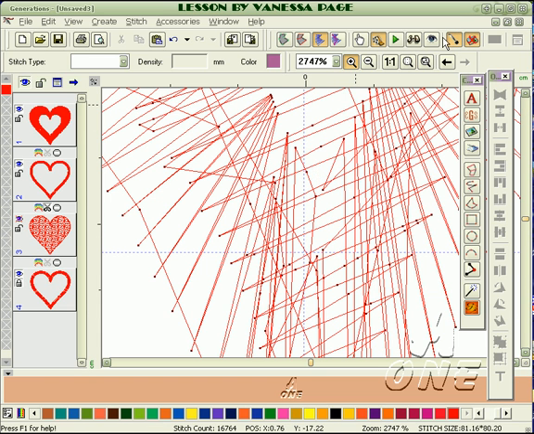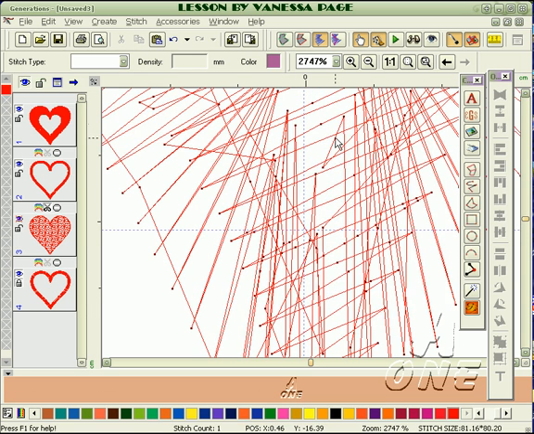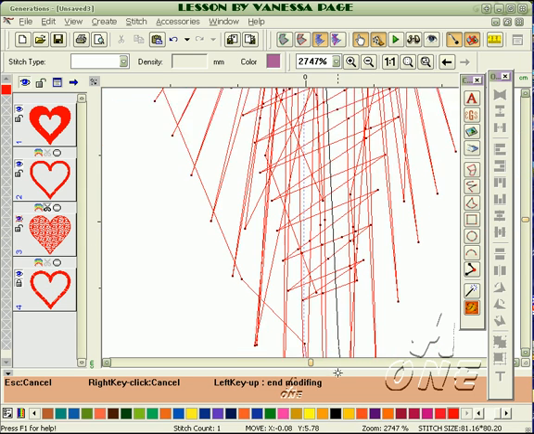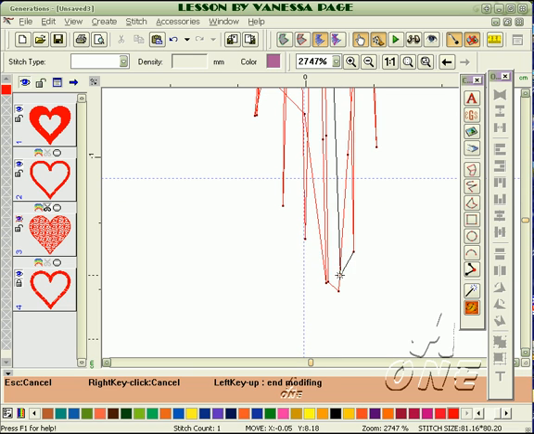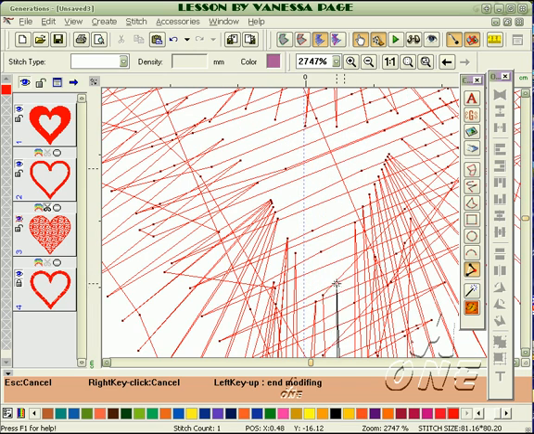Again, I'm going to turn on my stitch editing at the top, and I'm also going to hit my F4 key. Now if I select that, I could actually drag that if I wanted to fill that space that I just caused by deleting too many stitches. Again, I could select that stitch up there and drag it down into the area that I want to fix. If I want to add stitches, I can hit my S key on my keyboard and I can then add stitches in between. So I'm just going to put another couple of stitches in there.